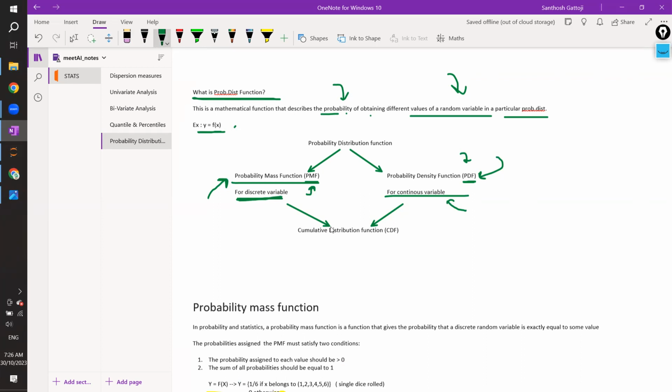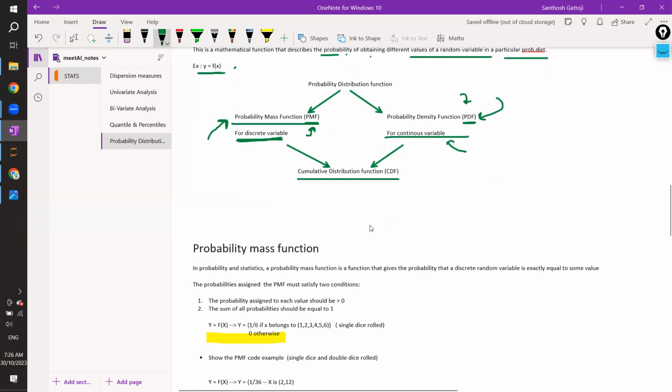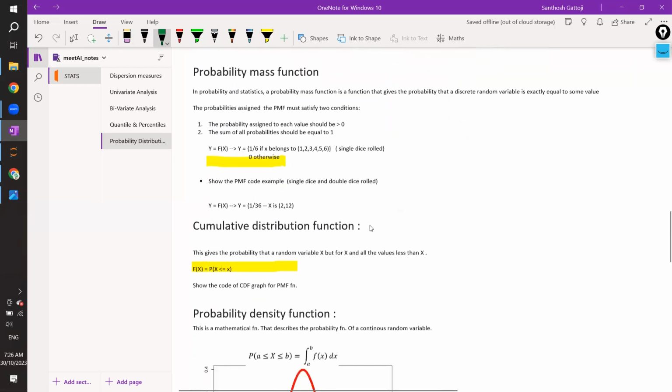Using these two you can get something called the cumulative distribution function, which we are going to see. This is the main thing we are going to discuss over the next, I think, tomorrow, and if possible day after tomorrow also. This is the actual thing you need to know in statistics. The main thing is probability distribution functions, and in that PMFs and PDFs. If it is discrete, PMF; continuous, PDF. So let's try to understand probability mass function.